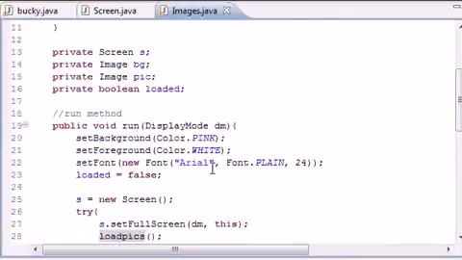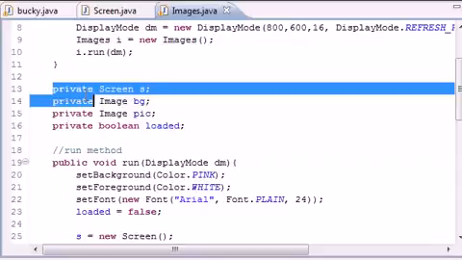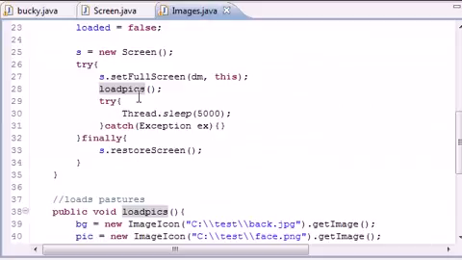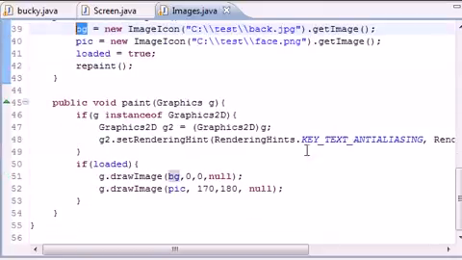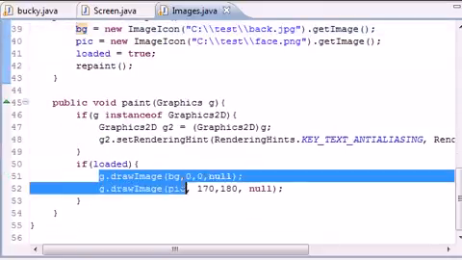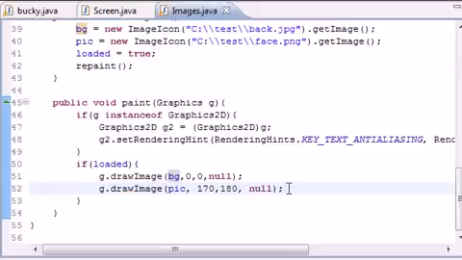Again, what we did is created two variables and a method called loadPics. How you load pics is using ImageIcon getImage. That's how you load them from your computer into local variables. And then when you want to draw them on your screen, you have to use the method drawImage. So that's how you do that.